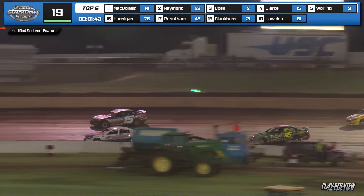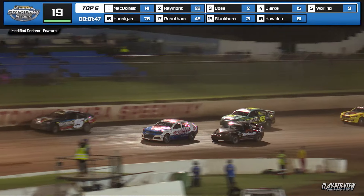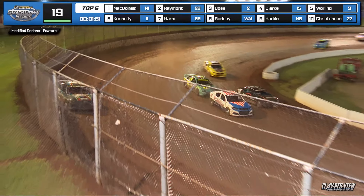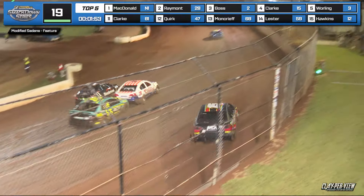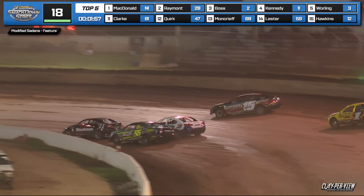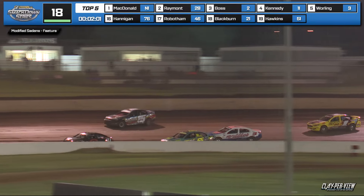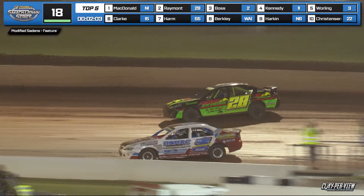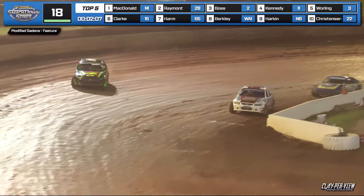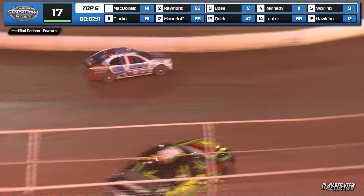Walling fighting back on the inside. Look at this battle further back through the field — there you see your leaders: first, second, third. Down the back straightaway, this battle for fourth is a corker as Clark just gets over the cushion. Kennedy in the Lexus, three wide for position number four. Kennedy locks it on the bottom in the Lexus. Berkeley tried to move upstairs, can't seem to move forward. Harmy locks it on the bottom as well. Clark still trying to make a lane on the top.